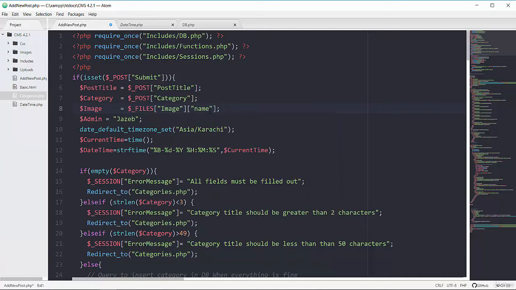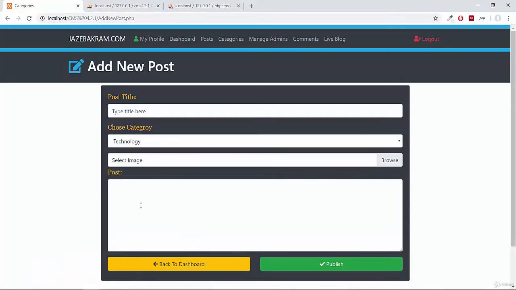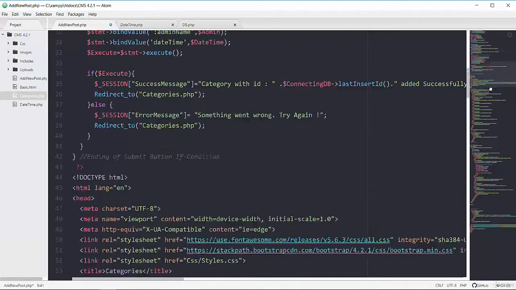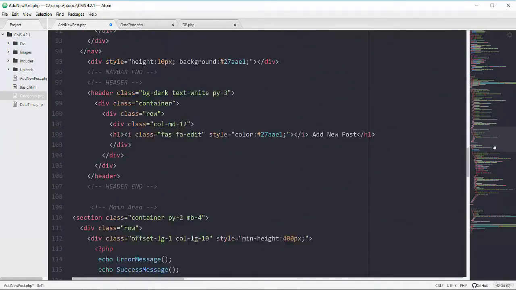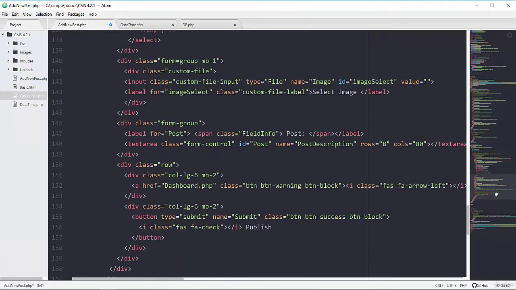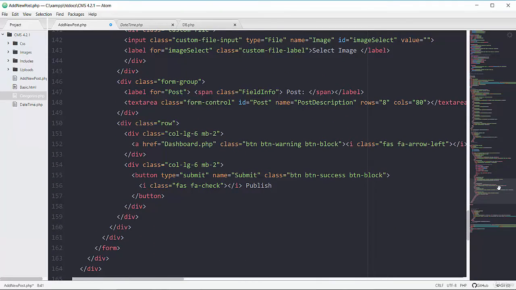So after that, we have to take care of another field, and that is the last one of this post. So first scrolling down to the text area. So here is this div of post, and it has the name of post description.